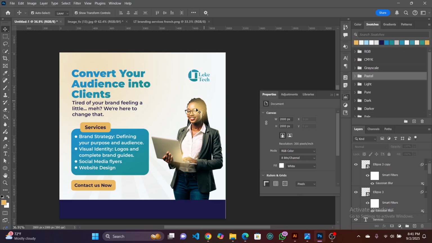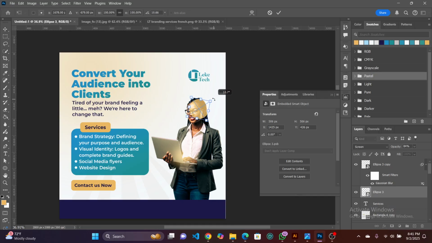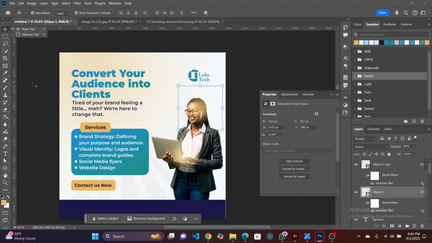So these are my custom lighting effects. You can add some other customizations by maybe reducing the opacity a little bit here, for it not to be too strong at this point here. Also increase the size. Increase the size, and it looks like this.